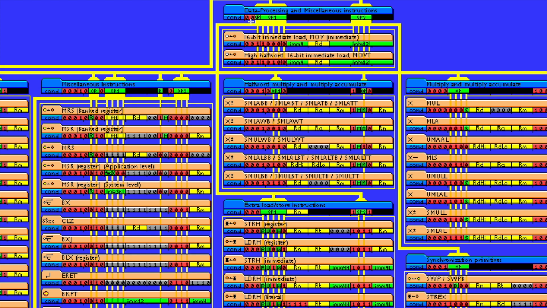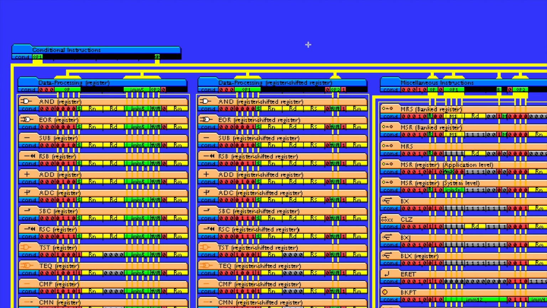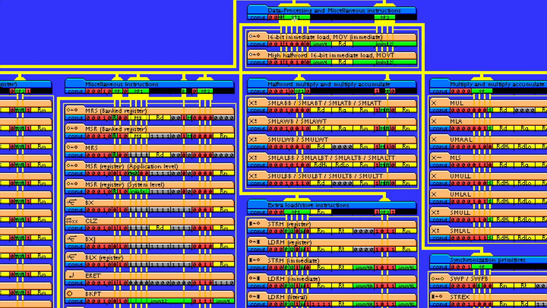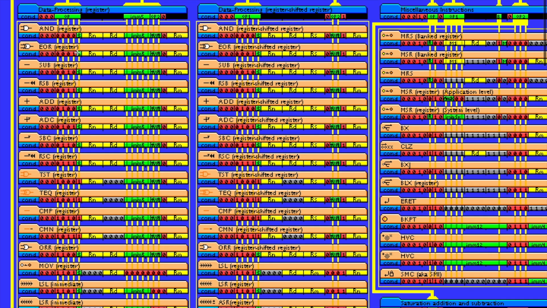So in this case, they will all start with 0, 0. So we had that op1. This 0, 0 defines these are the data processing and miscellaneous instructions. And then this can be further subdivided based on the bits that we put in these green fields as well. So we're going to follow this yellow line all the way over to the edge here, and we have our data processing instructions for the register format of them.